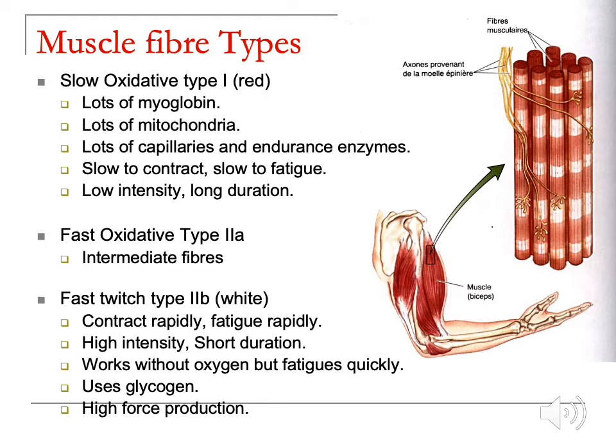And they've still got that fast contraction time, but again, they will fatigue slightly more quickly than our slow oxidative fibers. So it's kind of a best of both worlds situation with our type 2A. They've got a good endurance capacity and a decent force output, so these fibers can suit both types of activity, both endurance and high intensity. Obviously, not as good at endurance as our type 1 fibers, not as good at high power force output as our type 2B, but a fairly good capacity for each.